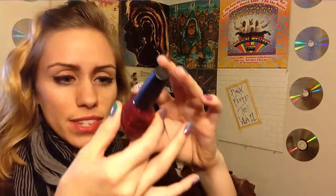Another nail color I have is another Nicole by OPI — I love this brand of nail polish. It is a little bit more expensive, I think they're like six or seven dollars per bottle, but to me it's totally worth it. I don't usually spend money crazy on nail polish, so when I buy it it's like a rare special occasion and I just grab the ones that I love.